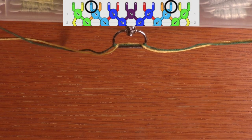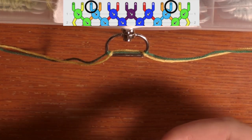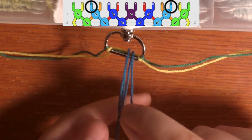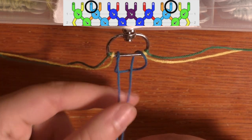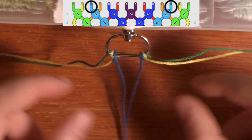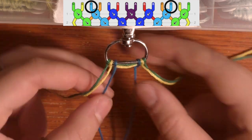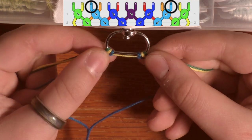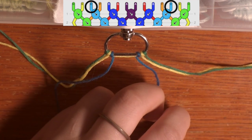Next color we have is light blue. So I'm going to take the blue, come up through, bring it over, hold everything in place while closing it down, and then separate the two blue tails so everything stays in place. You should see that the midpoints of the other strings are all grouped together with the D piece. We'll tighten it later, so don't worry about making it too tight or too loose.